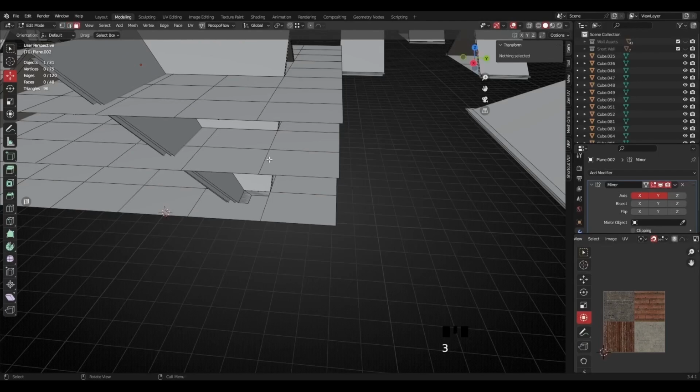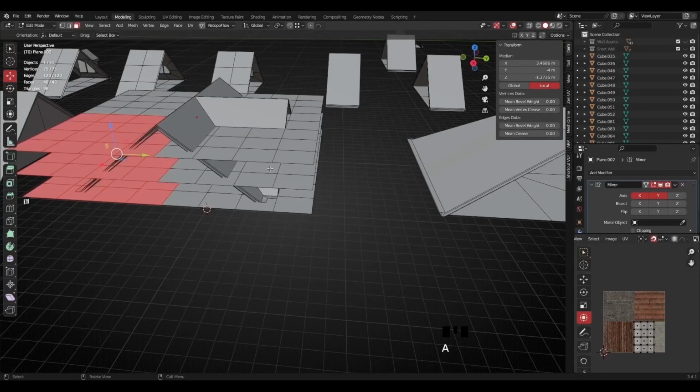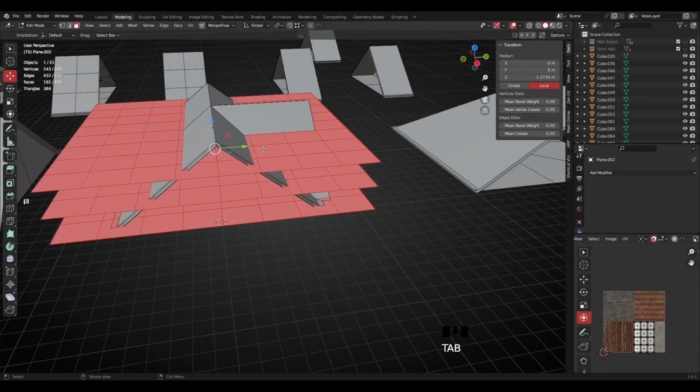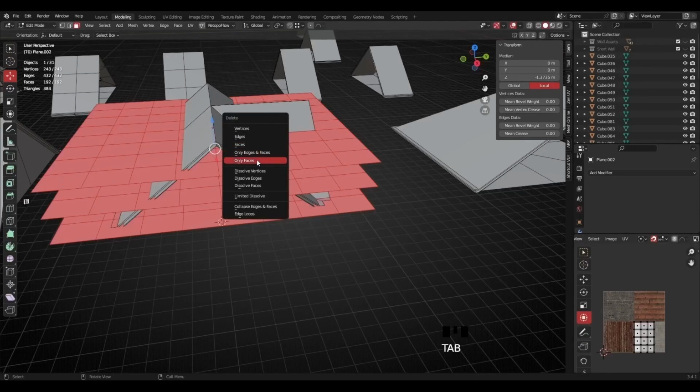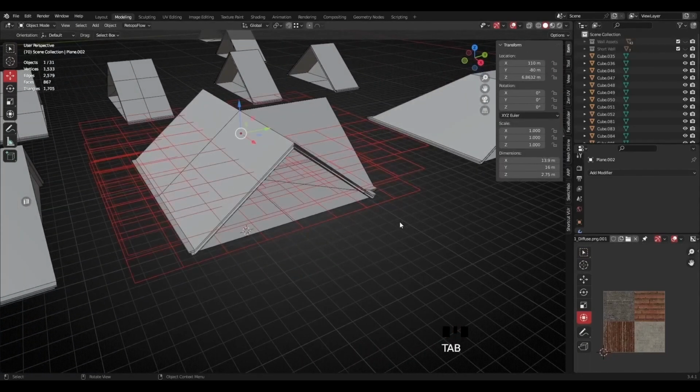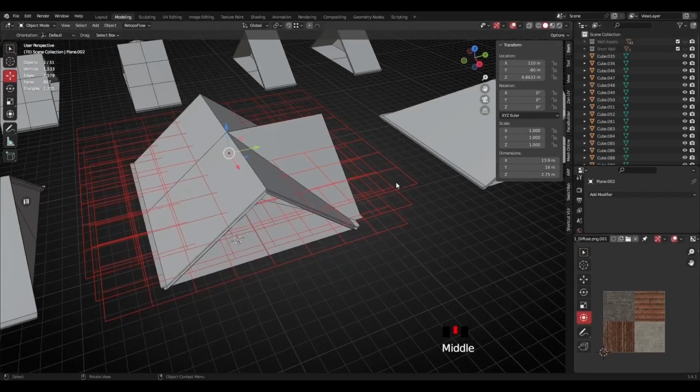Press 3 to go to polyselect. A to select everything. Okay, mirror is still here, so I need to apply the mirror first. Now select everything. Press X and delete only faces. That leaves me here with the cutter tool selected. I want to find it with my hierarchy.